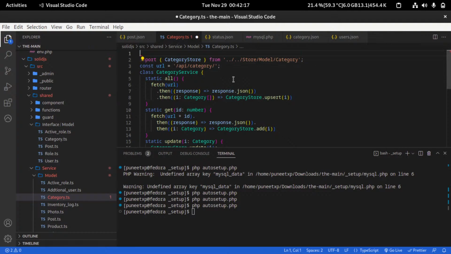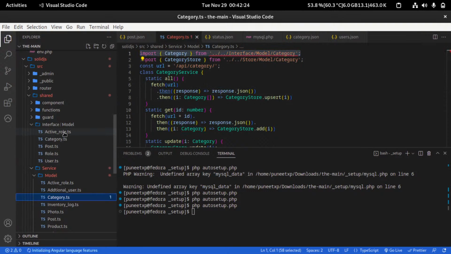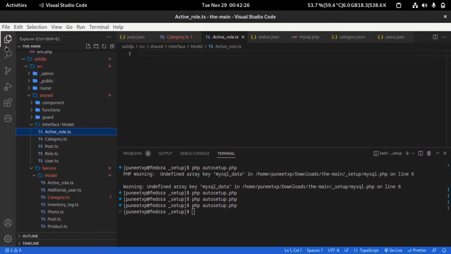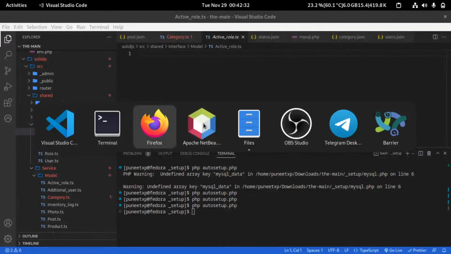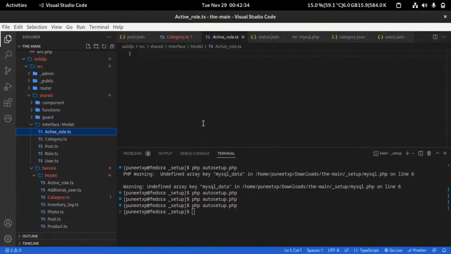If I remove this and say, okay, let's add the category. Okay, there is no category because, oh my god, what the hell happened in the category section? I have to go to the other section now.